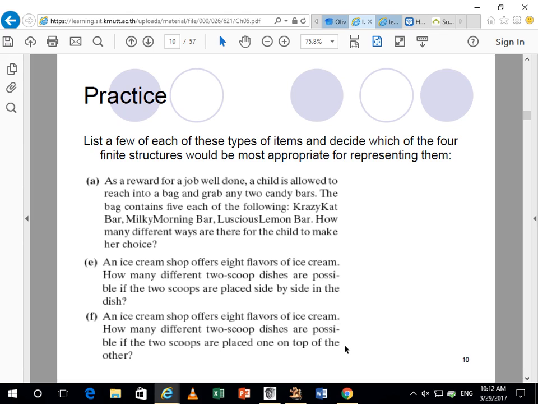So in other words, you scoop one from one of the 8 flavors, and you scoop another one from another flavor. So imagine going to Swenson, and you wanted to have what? Chocolate with lime, if you want. So first scoop is chocolate, second scoop is lime. And in this case, you're going to put it in a dish, side by side. So in Swenson, instead of a cone, you choose a bowl. So they put 2 scoops in there. You have lime and you have chocolate. So in other words, the order doesn't matter.